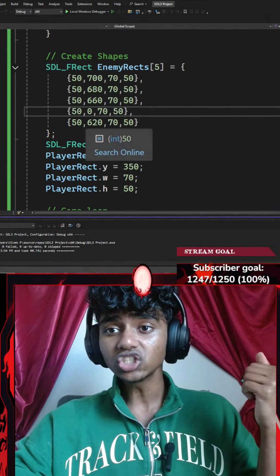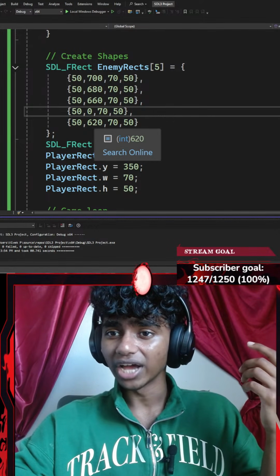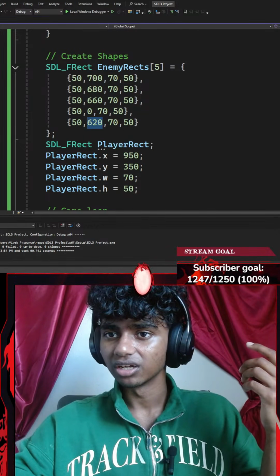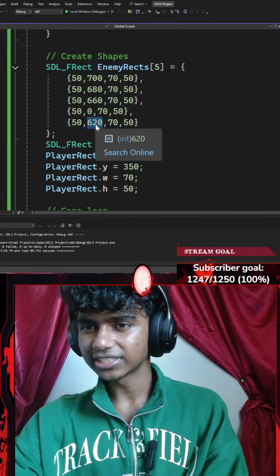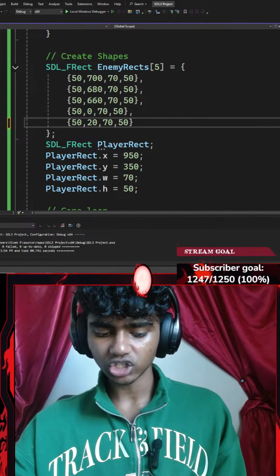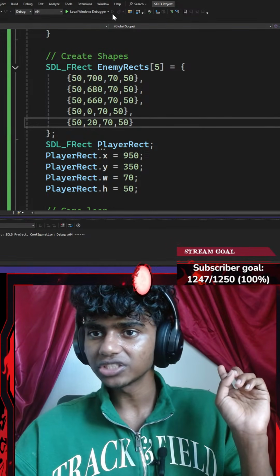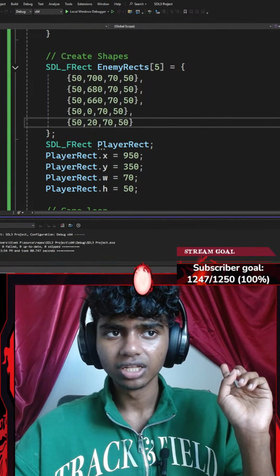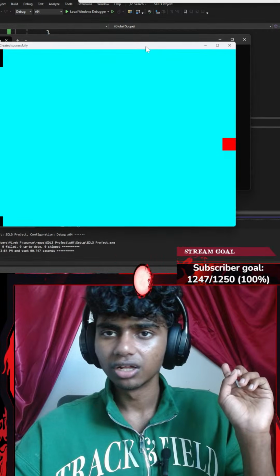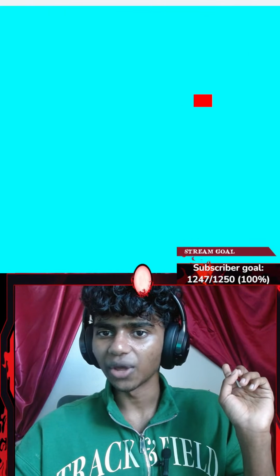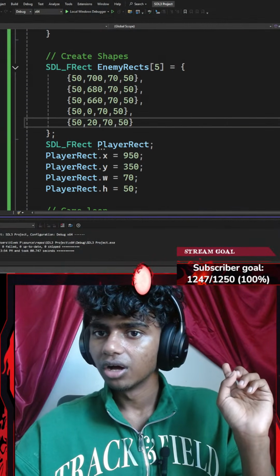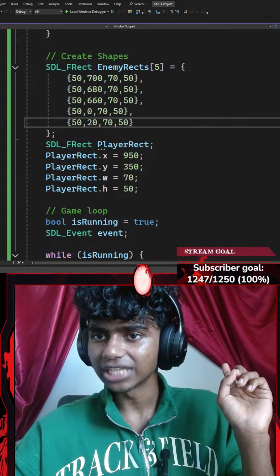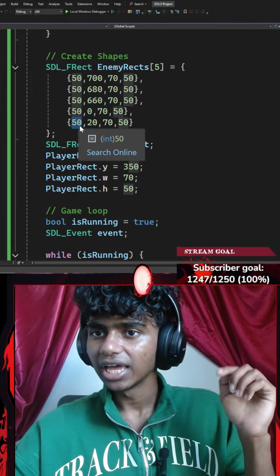Now, let's change the second one to, why is this 620? Okay, I'm going to be changing that to something maybe like 20. Would that change anything? If I did Control S to save the code and run the command. Okay guys, why do I just get 1? Why do I have 2 squares on the screen? Huh. Hold up guys, give me a sec, let me try figuring this out real quick.